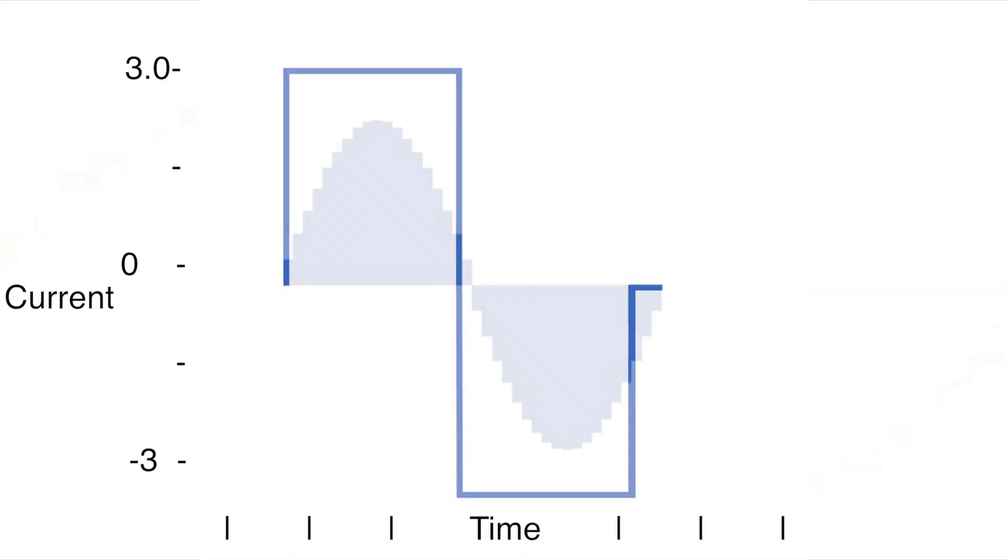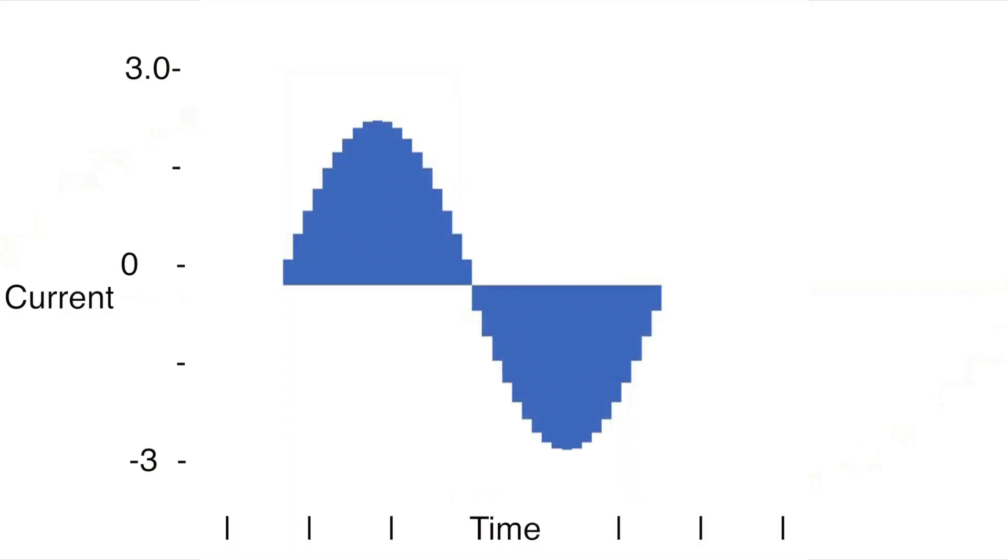Using a relatively small microstepping factor of 20, we can see how each increment of the step must be calculated. In each increment, the current will change by a step in current and duration in time to approximate a sine wave.